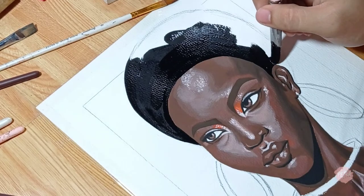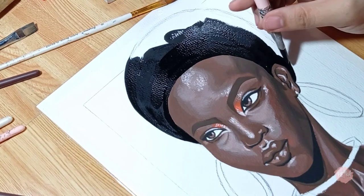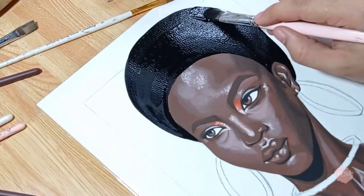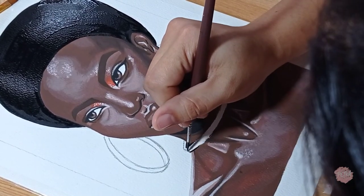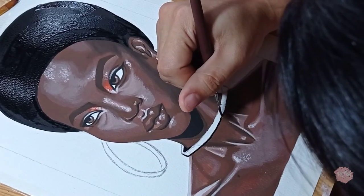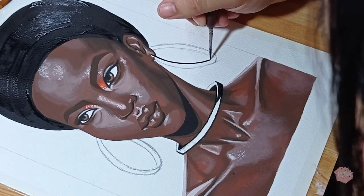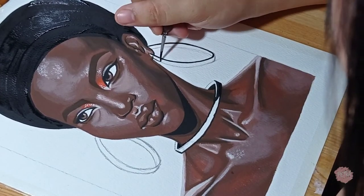I think I might be creating a hair tutorial or something regarding how to paint hair with gouache. So yeah, gonna fast forward this again. So basically on this part, I'm just doing all the parts where it actually has black. So this isn't really a part of the tutorial. That's why I'm not really gonna explain in detail. But yeah, I'm just doing the accessories part, and that includes the hair.